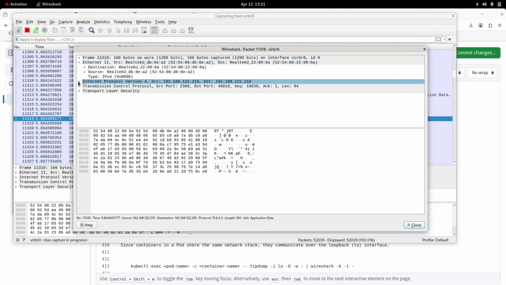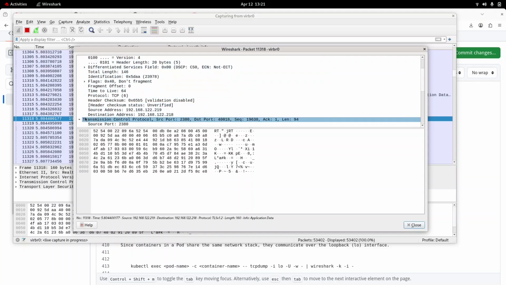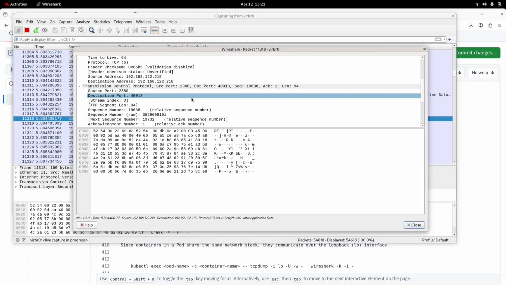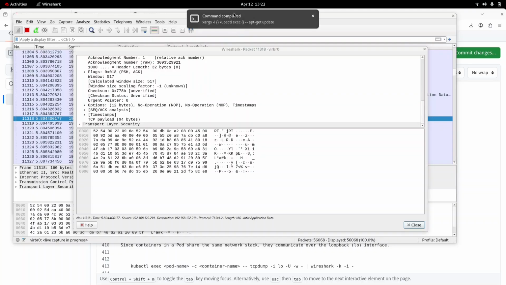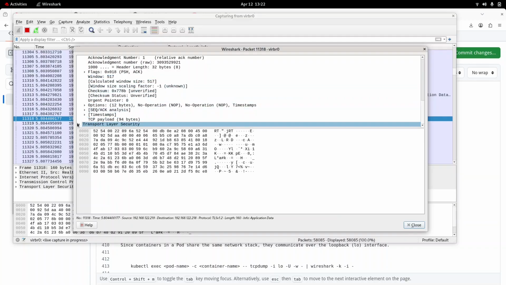The source type is RHEL-based. Transmission control protocol, let me see, source port is 2380. Okay, the command completed, it means it's successfully installed. Meanwhile, here we are analyzing Transport Layer Security.